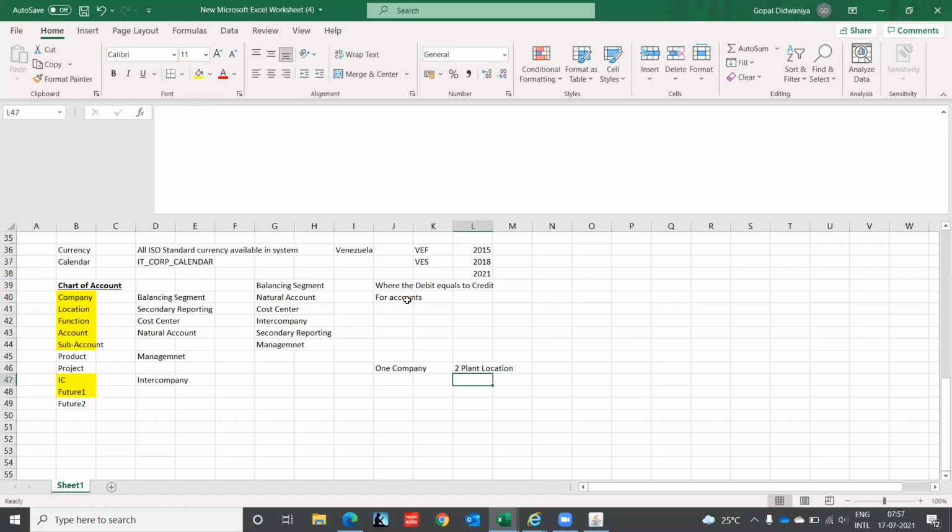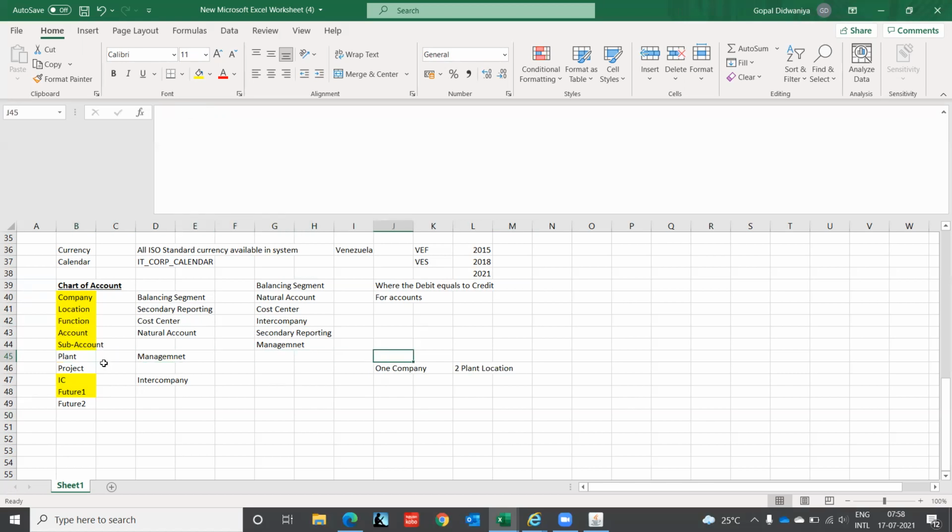Okay, this very well can be done using plant as a segment over here. In the project segment, let's say I say plant. I define plant as a segment in my chart of account, and I can very well draw reports based on the plant. So this plant will have expenses, this plant will have the revenues also.